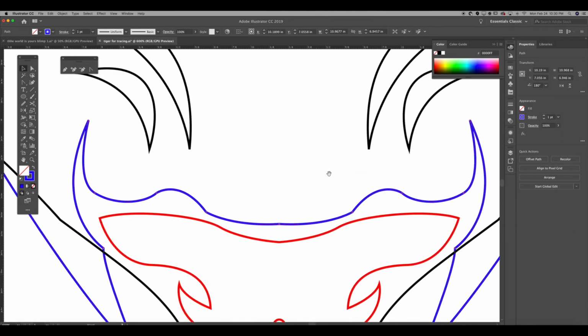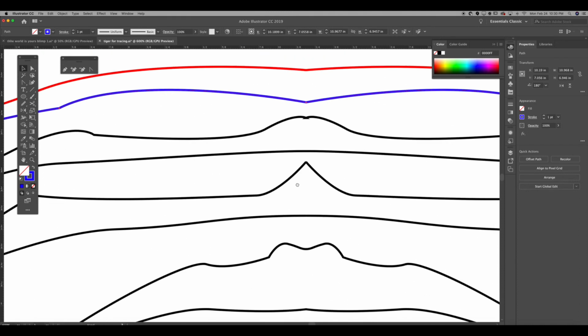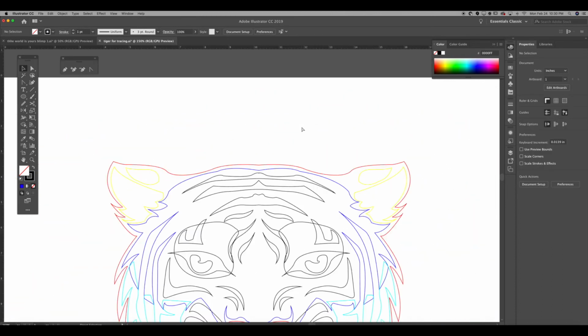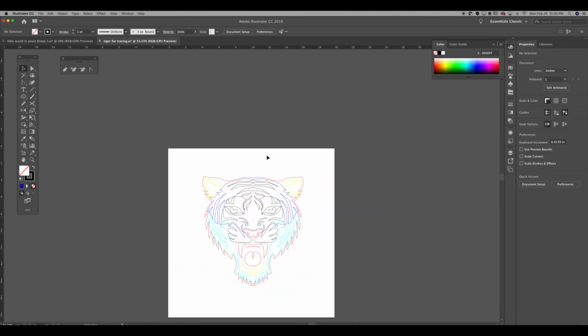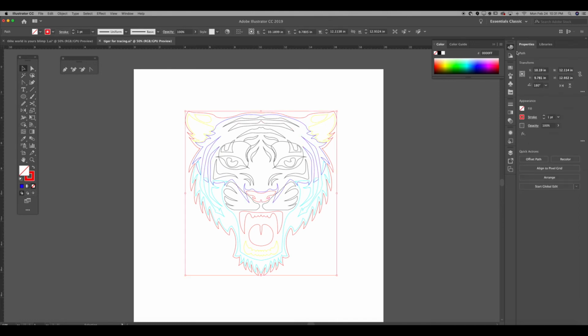It's already finished. I think we're good. We can always leave that, that's fine. Okay, so everything is joined together. Now what we're gonna do is just fill everything in, change the colors, move some layers around, and we'll be done. So let's go ahead and start with the base shape that we started with.